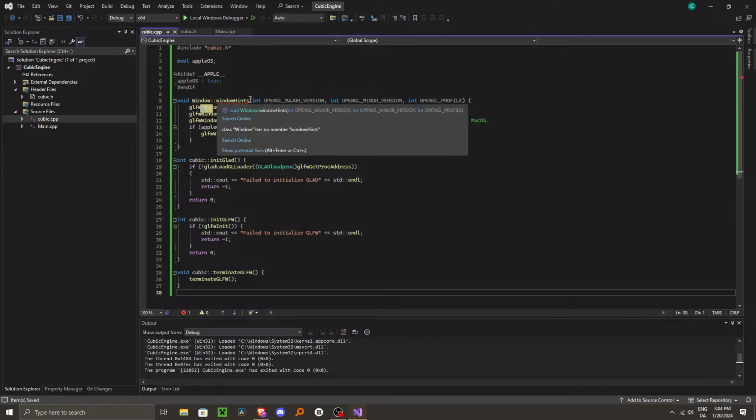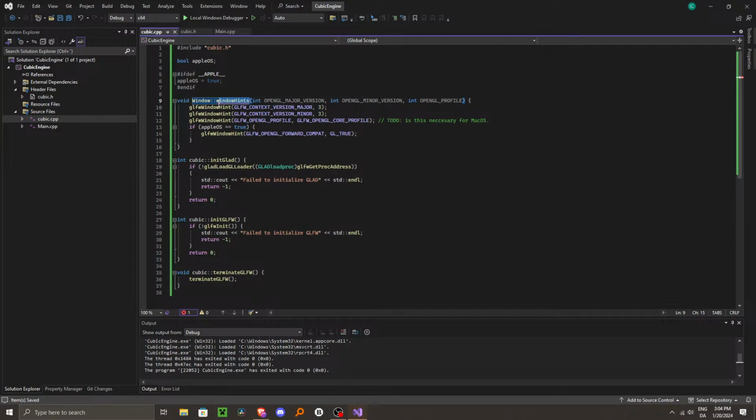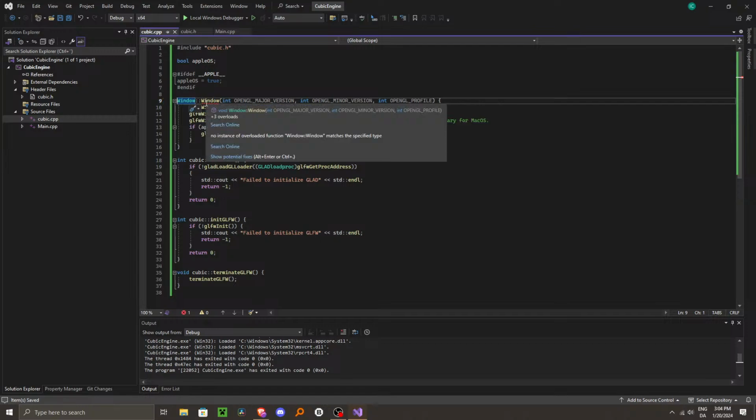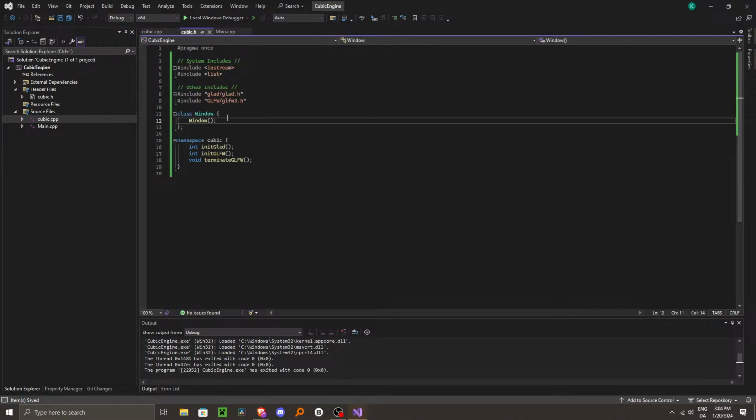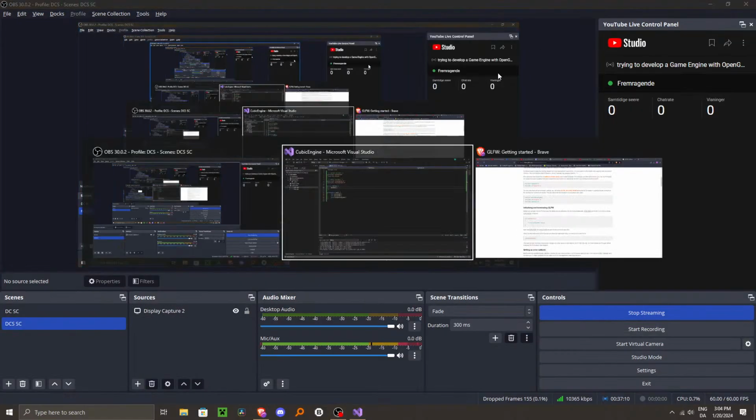Now it's just going to be a window. It doesn't create the window, I mean, it should also create the window. Alright, can't be void then. So it will also create the window. Although, how did he do that again? I forgot.